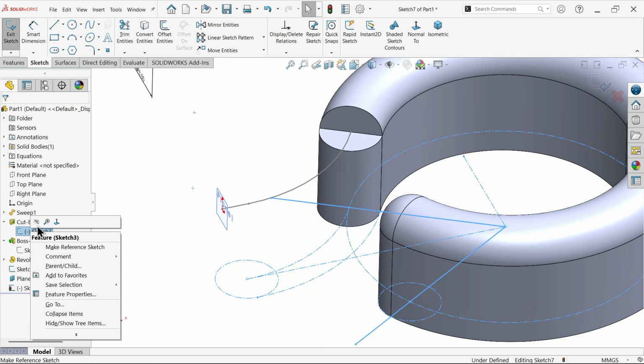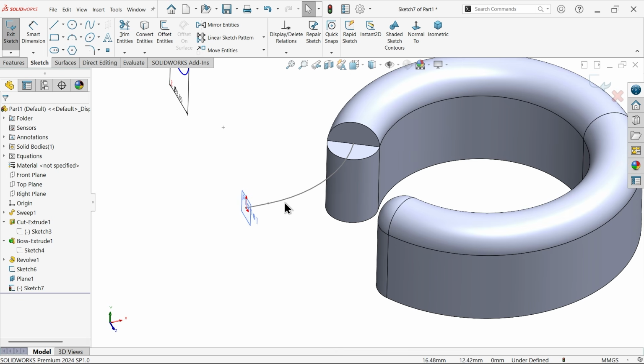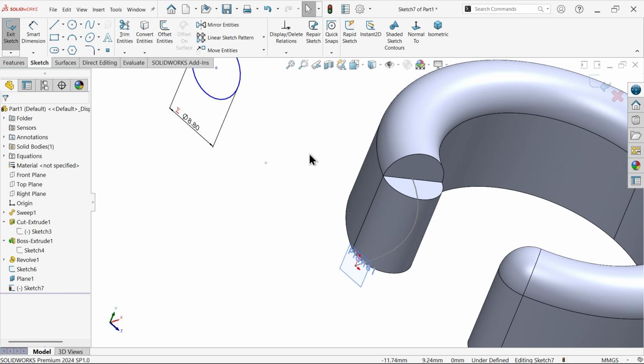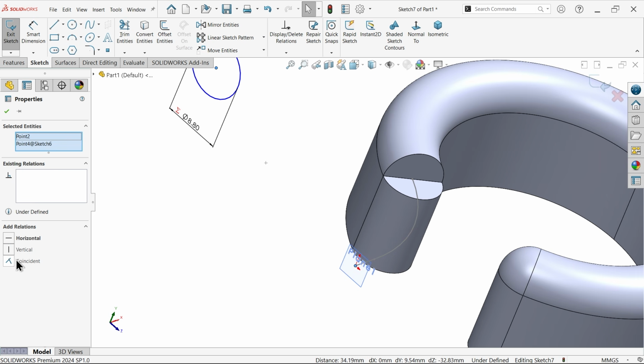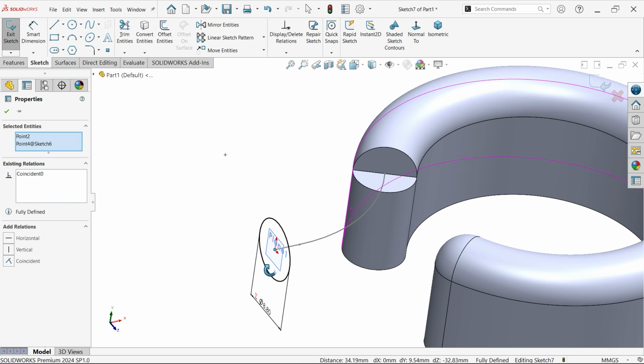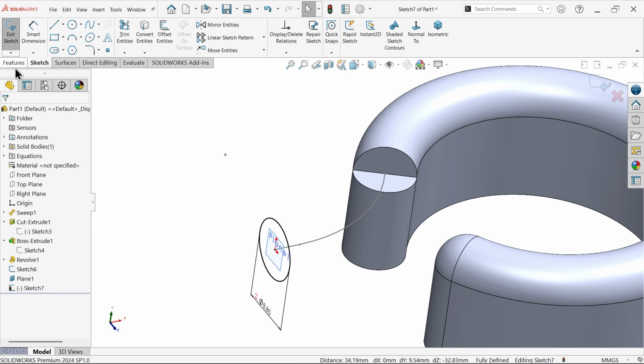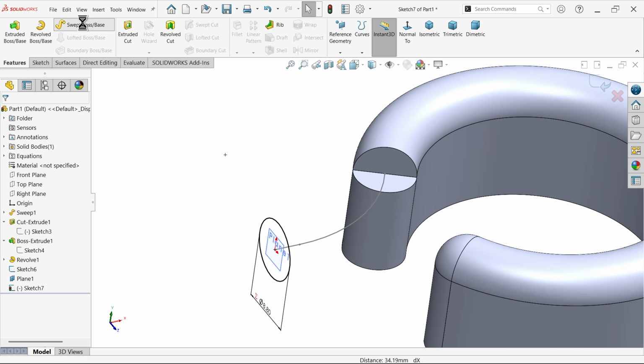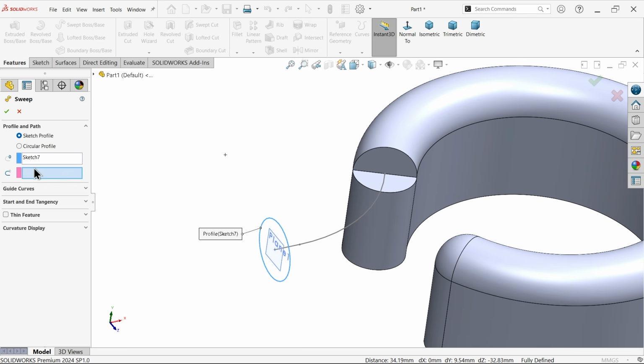Let me hide this previous. Select this point, this one, go inside, see, go to feature, sweep boss base. Now this one selected, sketch profile, profile selected, choose path. Path is simple.